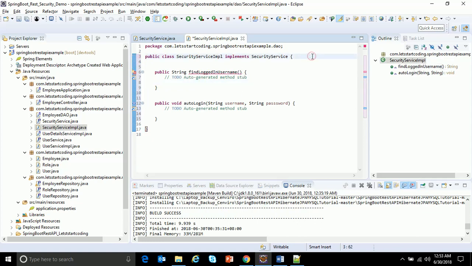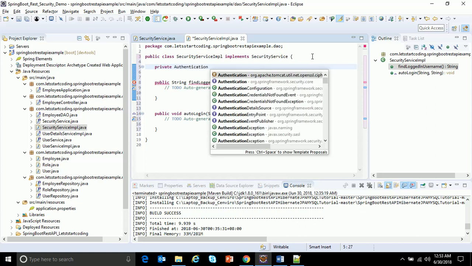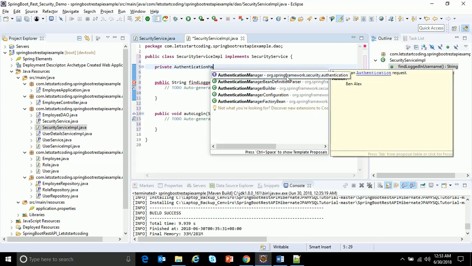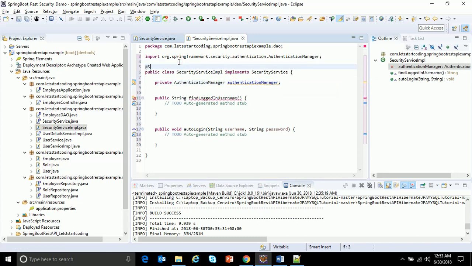Before that, I define a variable called private authentication manager. Okay, Control C, Control V. Also, I'll define this class as @service.